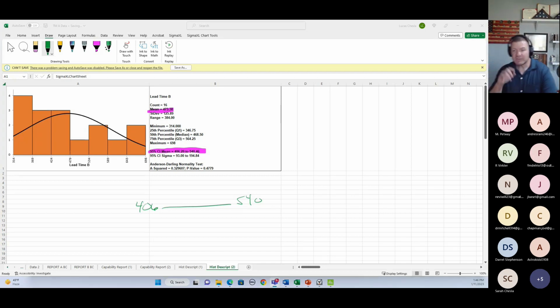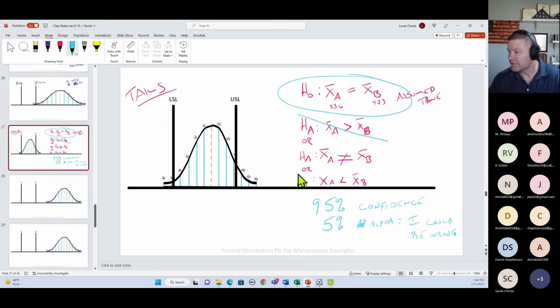So all right, I have to assume some sort of risk, which takes me back to that alpha that I was showing you a few minutes ago. When we were talking about this alpha, this 5%, I'm saying, listen, I could be wrong. No matter what the data comes out to be, because this is a sample and because I'm making inferences, there's a risk I could be wrong. So in that case, I have to accept and set some sort of number, like what type of risk am I willing to accept that I could be wrong?